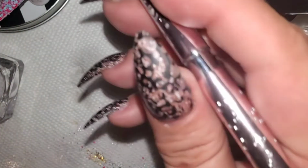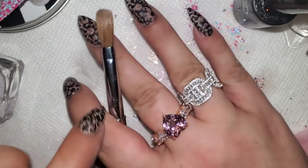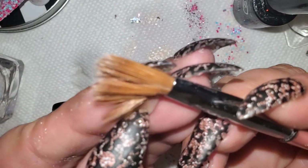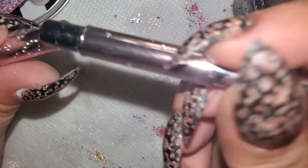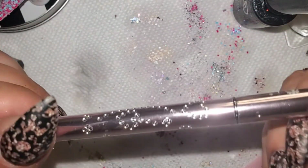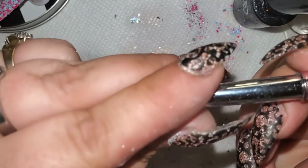Yes, sometimes I do clean it in between doing nails. Like say I'll do all these, but then by the time I do this hand, I have to clean the brush a little bit because the glitters get in there. But that's just because of the glitters. It's a really beautiful brush too. And a lot of times when you buy these brushes, you can't stick them back in here because then the hairs are bent, but this one I don't have a problem with.